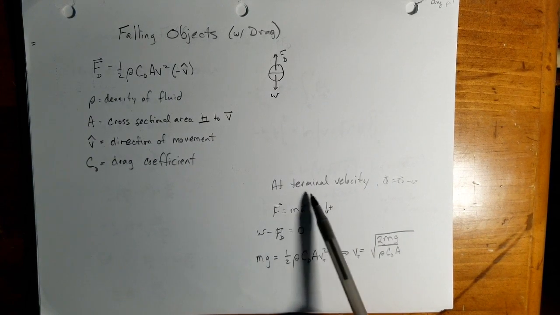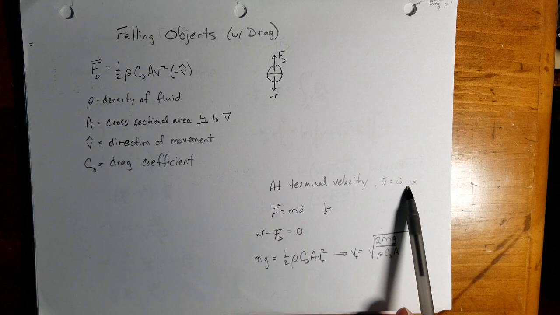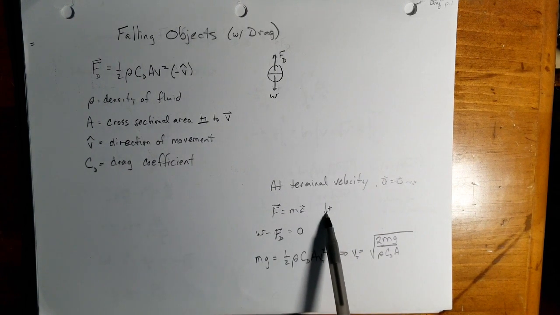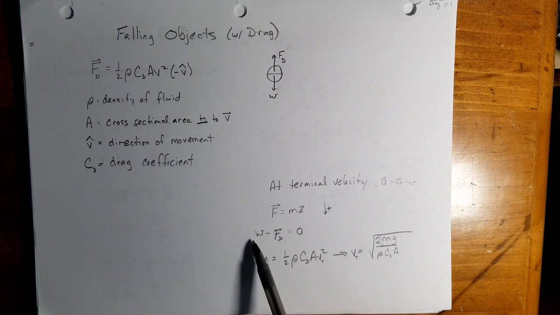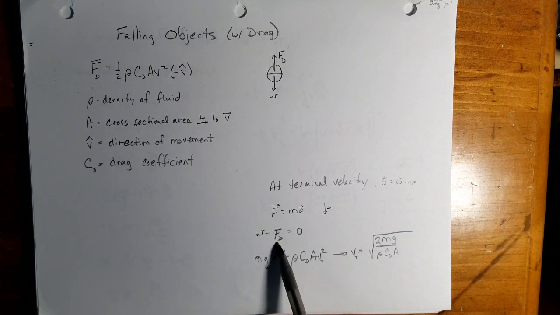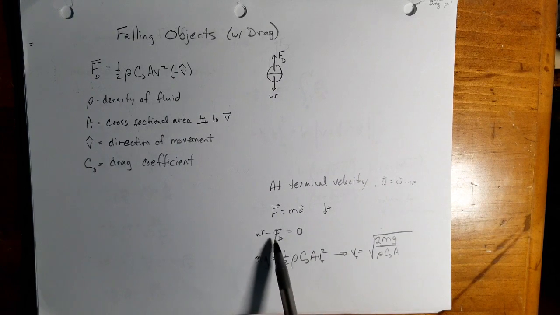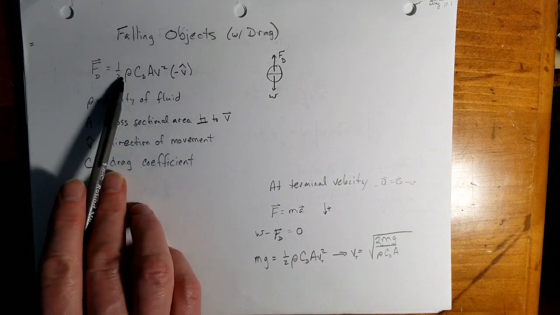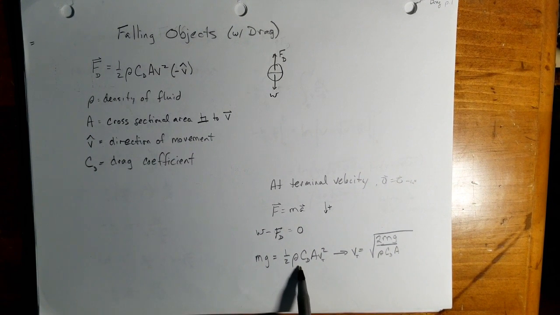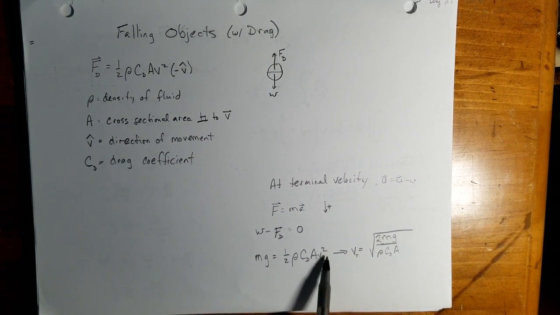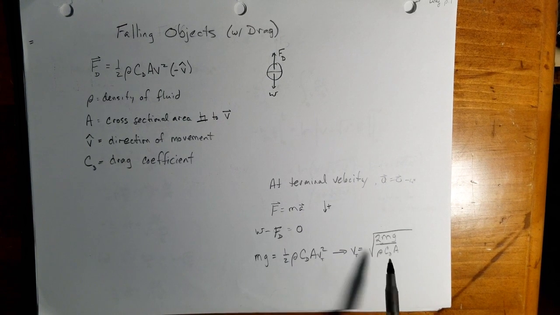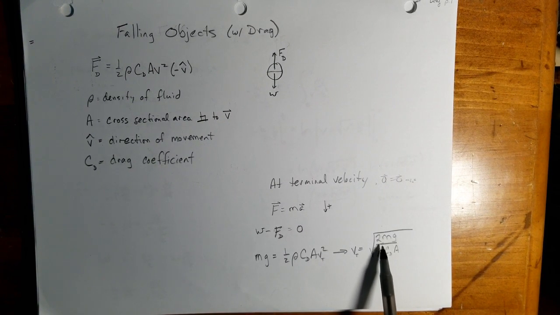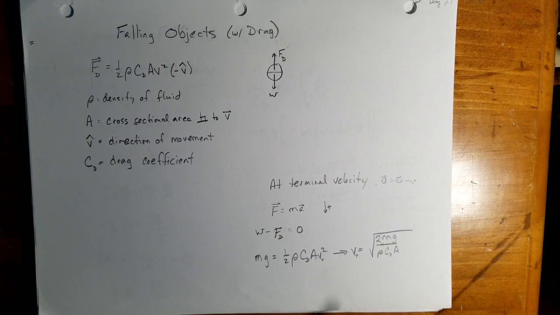So as we're exploring this terminal velocity, we have acceleration equal to 0 meters per second squared. I'm going to make down positive, and let's just look at the simplified form of F equals ma. The force down is the weight, and then the drag force is pulling back on it. That's equal to 0. If we add FD to both sides and substitute that formula in, we get mg equal to 1/2 rho CD A v squared. I have a little subscript t here because this is the terminal velocity, because that is the situation I'm working with right there. So Vt is equal to the square root of 2 mg over rho CD A.